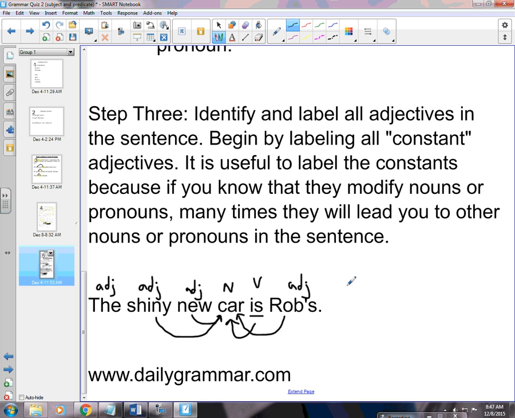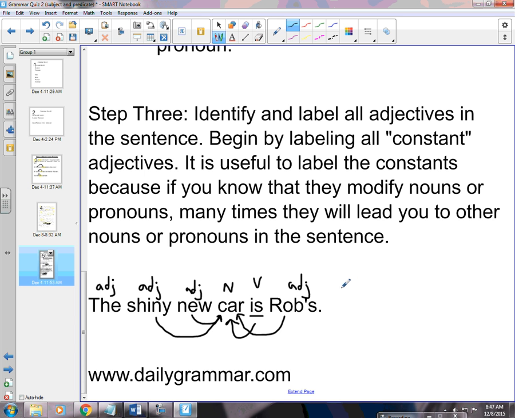On your quiz, you will be asked to define verb and verb phrase. You will be asked to identify nouns and pronouns. You'll be asked to identify adjectives and tell me the four ways that they modify words. You will also be asked what 7 words are always adjectives. You will then be given a series of sentences and asked to identify the parts of speech in that sentence.